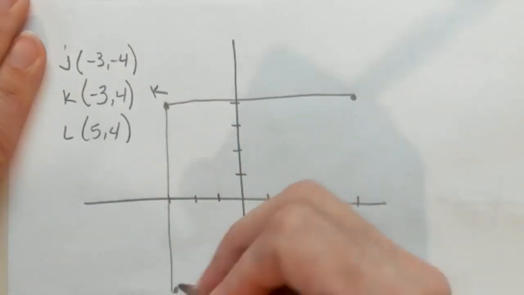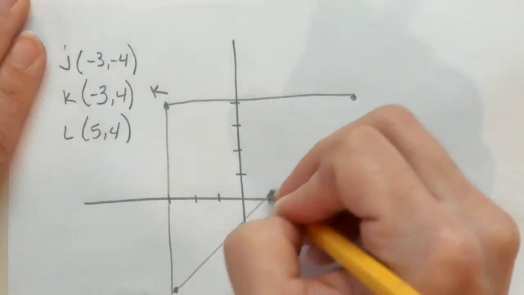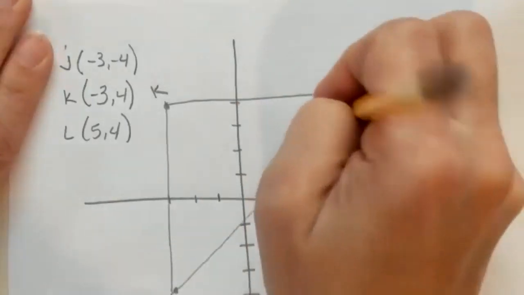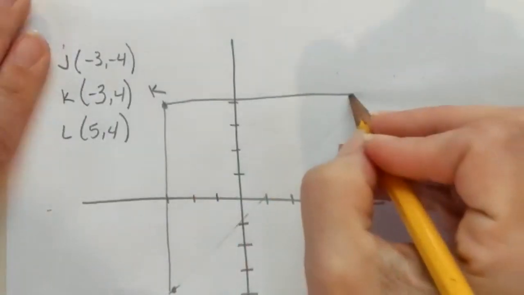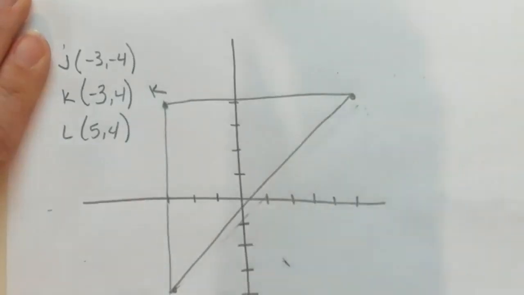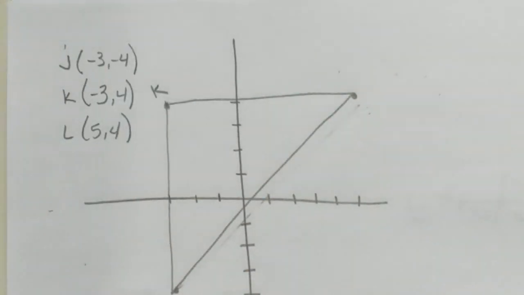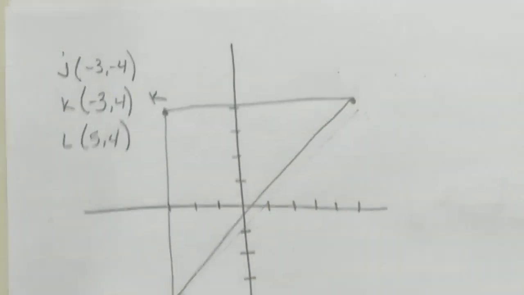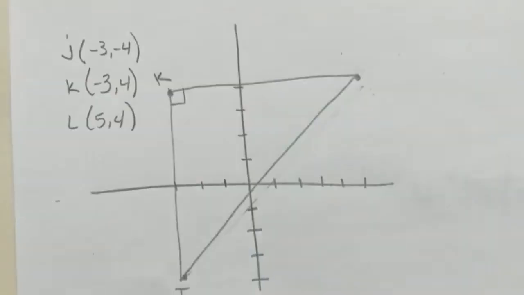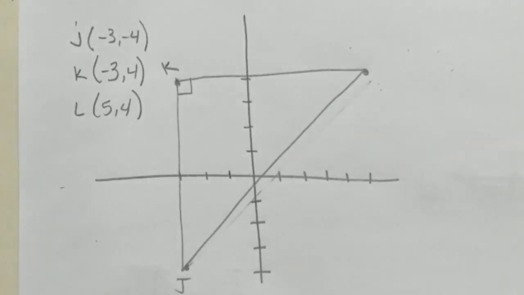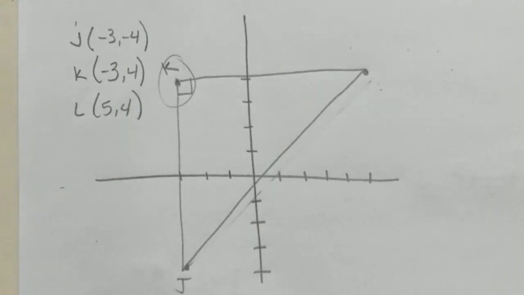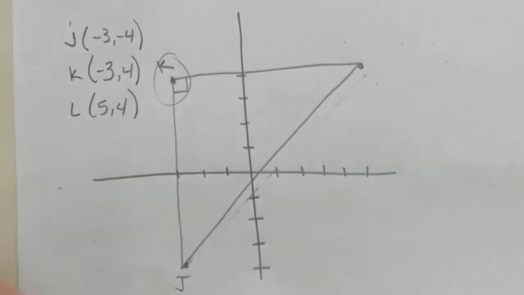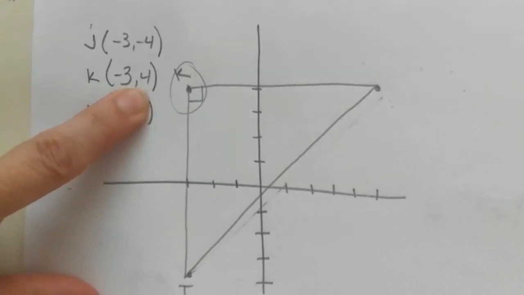So where is our orthocenter going to be? On the inside? Nope. It's going to be on the triangle. And we don't even have to do any work, because where on the triangle is our orthocenter always when it's a right triangle? On the 90-degree angle. Always going to be on the 90-degree angle. So that right there is going to be your orthocenter. So your coordinates would be -3, 4.